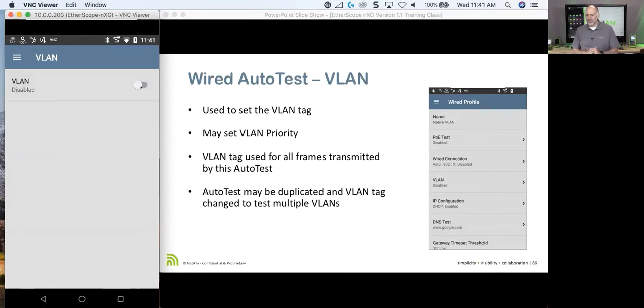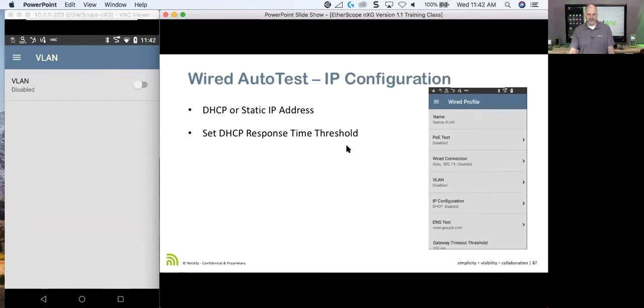So what I'm going to do is show the rest of this. I'm going to go back and grab a fiber out of the back room, and we will plug into that to validate that. In this case, we could duplicate an auto test that we created, and then change the VLAN tag, save that as another VLAN, duplicate that, save it as another VLAN. That way, with the push of one button, I can validate all my VLANs at one time on my connection.